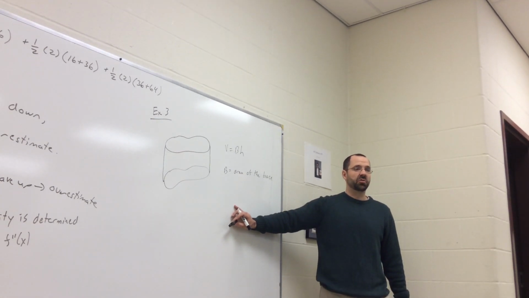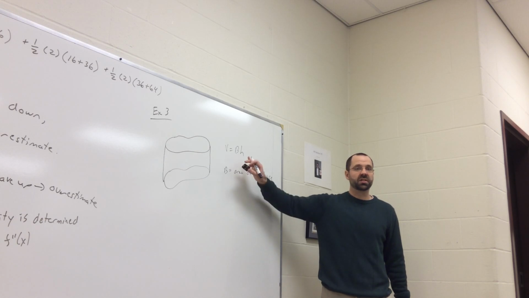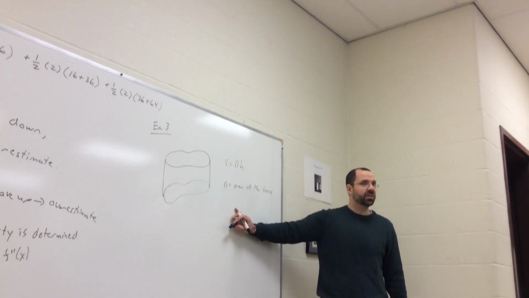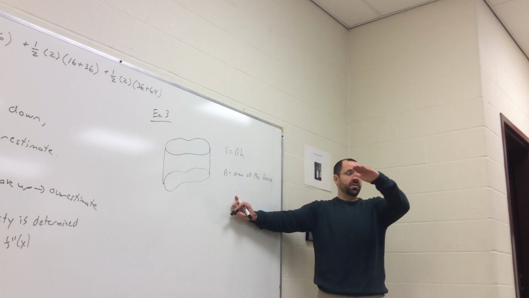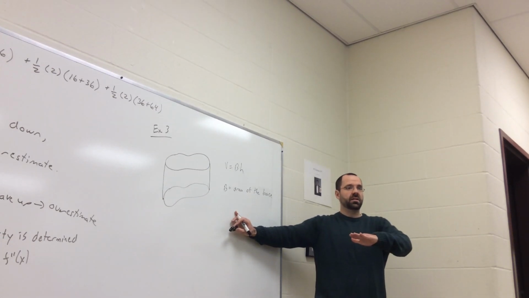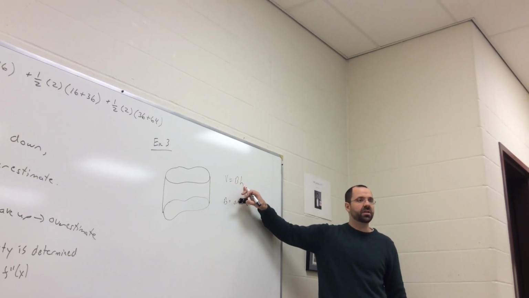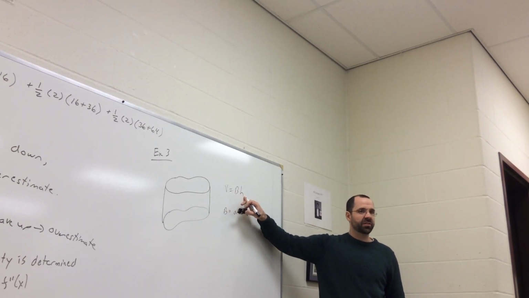So you might not have known this, but you've pretty much used this formula, even this year. For example, a cylinder has a circle on the top and a circle on the bottom, right? So the base is circular, so the area of the base is pi r squared. So this would become pi r squared times h. That's why the volume formula for a cylinder is pi r squared times h.